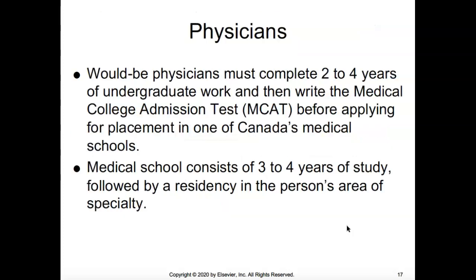Okay, would-be physicians must complete 2 to 4 years of undergraduate work. Then you have to write your MCATs. Once you do that, you apply to the Canadian medical schools, and if you get in, guess what? You have another 3 to 4 years of study followed by a residency. It's a long, long road to become a doctor.